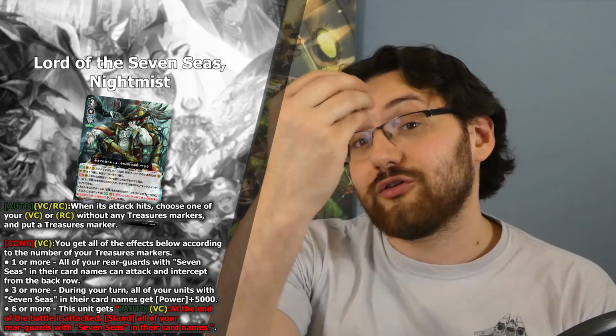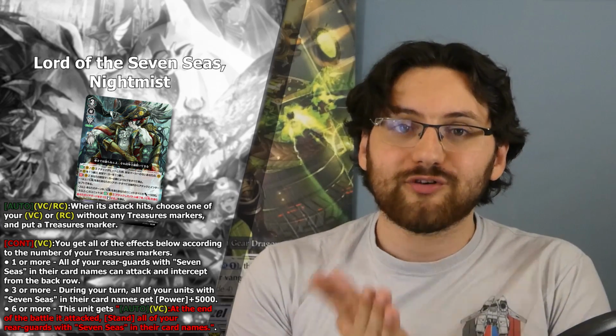But if we go to the 3 or more, then things start to change here. Because everything gains an extra 5k power. Meaning, every single attack can now hit over your opponent's base power even if they are forced. Because your grade 1s are 13k, your grade 2s are 14k, and your slash shade is then 29k, which are pretty high numbers here. And then if you have 6 or more, you can restand the entire board and basically attack for 11 times. Which is insane because this whole engine costs absolutely nothing.